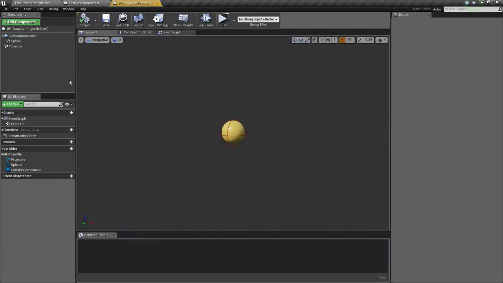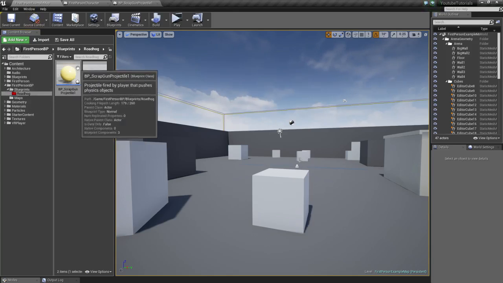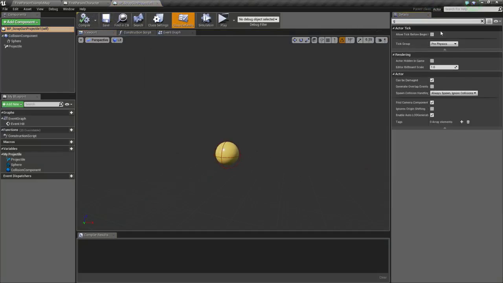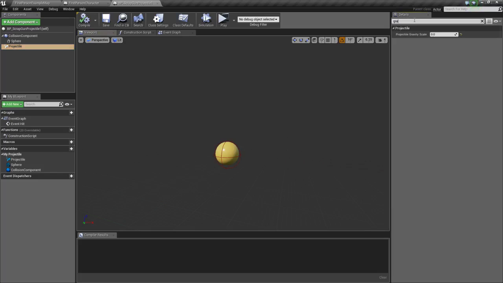So I'm gonna go here to the projectile, which is basically included in the first person template, and I want to make sure the projectile doesn't have gravity, because we don't want the bullets falling off. So gravity scale, put it to 0.